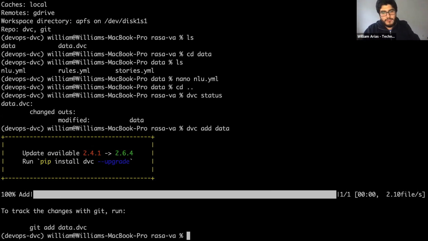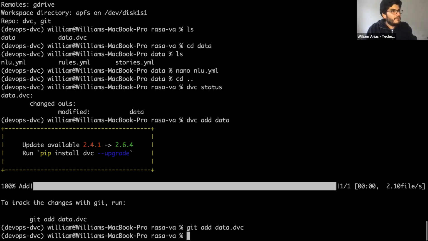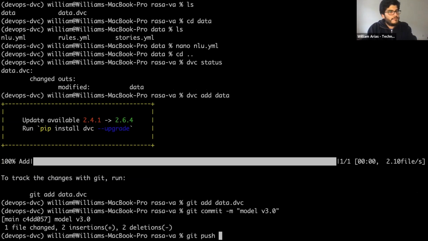So here, what you have to do to keep track of the model and the data, in the slide that I showed you, there are two lines: we have to work with the data in one thread and the code in the other one. So now what we do is we say, yes, I changed my data, so I want to add the hash of this to Git, and then I will do Git commit, and you can say that this is, I don't know, model version 3.0, and enter, and Git push origin.